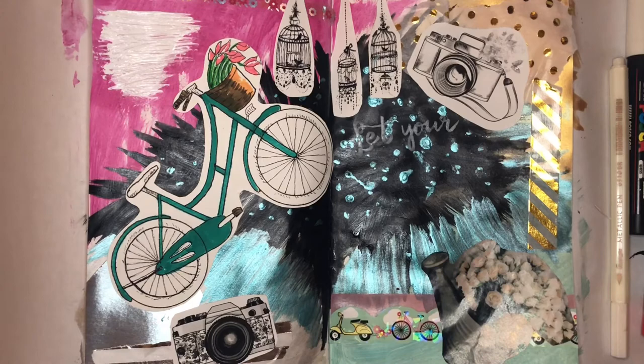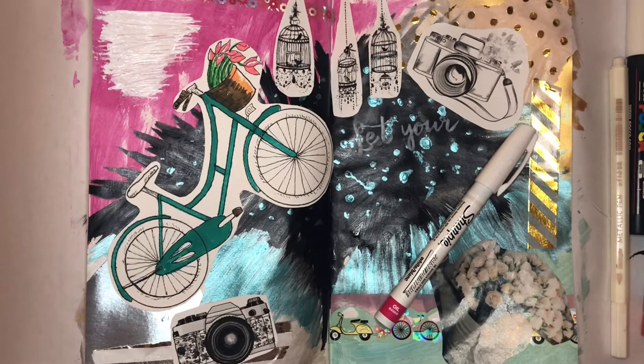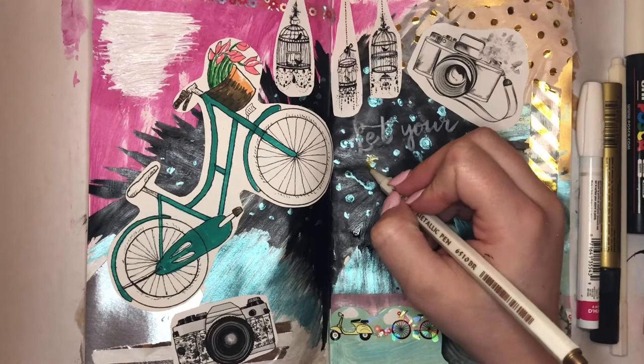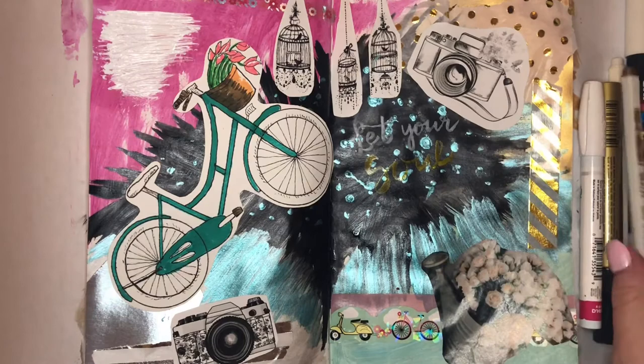I wanted to use gold for the next word. So I'm getting out some more metallic things to try and see what shows up on the black, which is probably helpful if you haven't purchased any yet, because you can see which works and which doesn't really. I'm using this same kind as the white I did earlier, but with gold. So you can see it doesn't really show up that well.